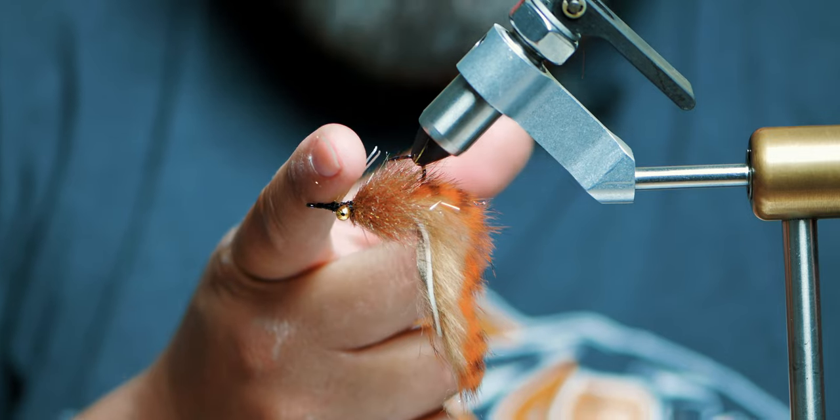There you have it — this is a very simple but very effective fly that works for redfish pretty much anywhere in the state of Florida. I've had success on this fly even in Louisiana and in the Lowcountry while fishing for redfish in the flooded grass. It's a great all-around fly — works in shallow water, works in deep water, really gets their attention. It's got a lot of gold flash in it, and it just really works.